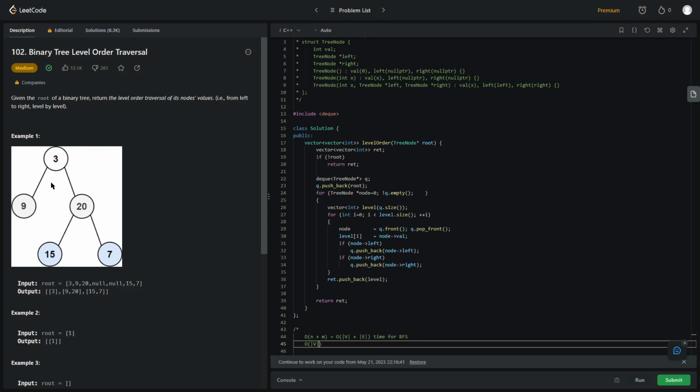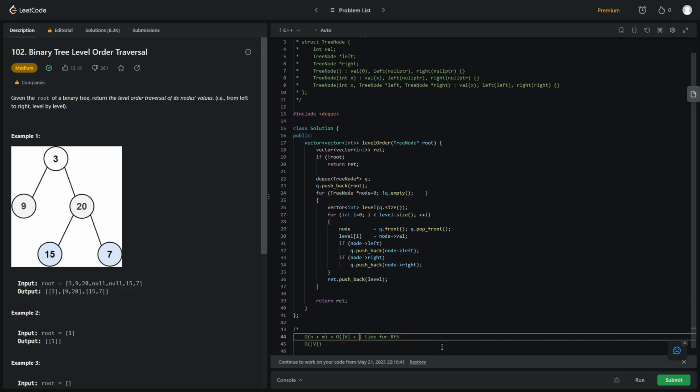The number of edges is always going to be less than or equal to the number of nodes. So we can simplify this because the V is always going to dominate. It's specifically because it's a tree. So BFS on a tree. The tree is what lets us simplify down from what it would be, the normal runtime for a generic graph. Space for the queue.